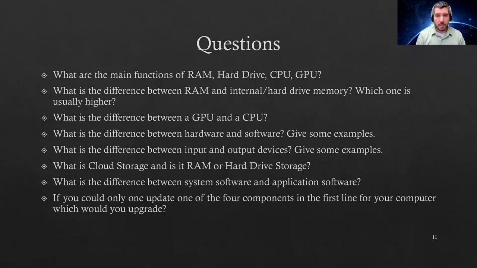So then the CPU is the central processing unit, and that is basically doing a bunch of calculations. And the GPU is the graphics processing unit. So both of these are doing calculations, kind of like how RAM and hard drive are both storage. The difference is a CPU can do a bunch of calculations in a row very fast. So one calculation, then the other, then the other. And sometimes that's really important if, say, the second calculation needs the result of the first calculation and the third calculation needs the result of the second calculation. So you want to be able to do those calculations like that very fast.